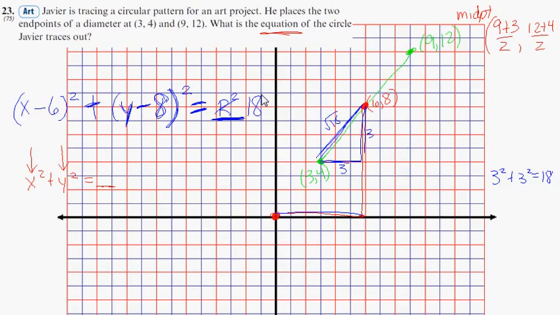Oh, wait a minute. I think I have a mistake. That's not cool. What did I do? 1, 2, 3. Oh, I do have a mistake. Okay, well, let's start erasing this stuff here, because it looks as if I am not able to count. This is a 3 and this is a 4. Oh, well, that's actually even easier.